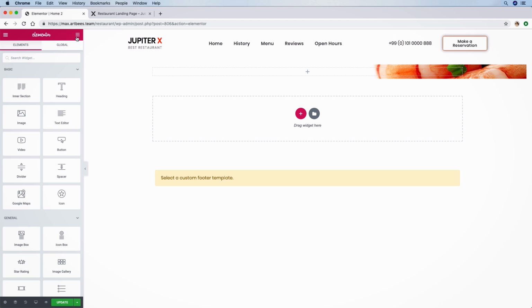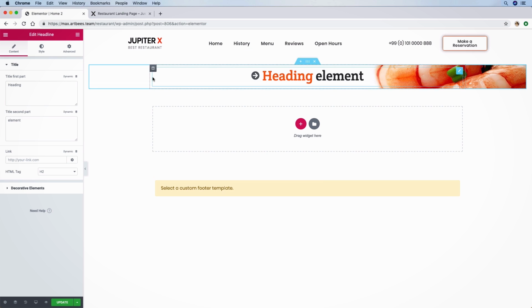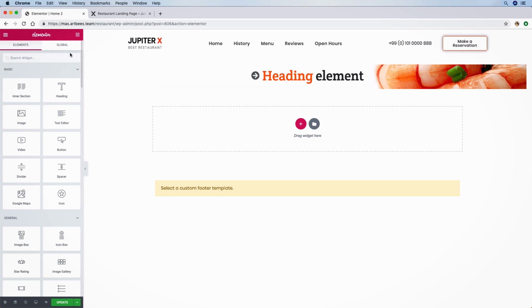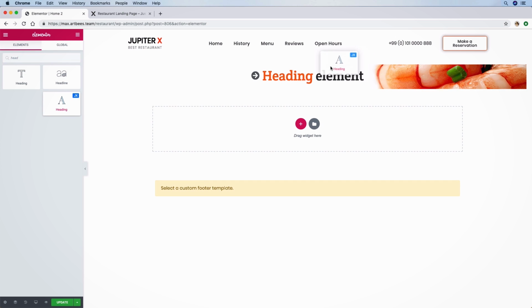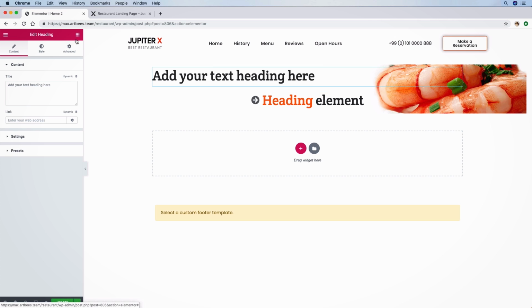So we will add a headline here, and then we will also add a heading right above that, and then we're also going to have a body paragraph basically.